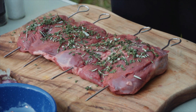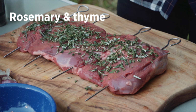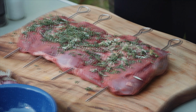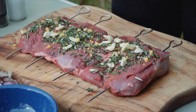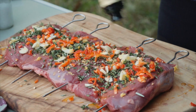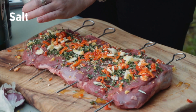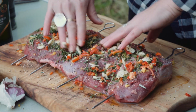So I'm going to start with some aromatics, and here I have some finely chopped rosemary and thyme. These flavours go beautifully with lamb. Then I'm going to sprinkle over some roughly chopped garlic, the zest of a lemon, and some chopped red chilli, the juice of a lemon, and a splash of olive oil. And I'm going to season it with a healthy grind of salt and pepper.